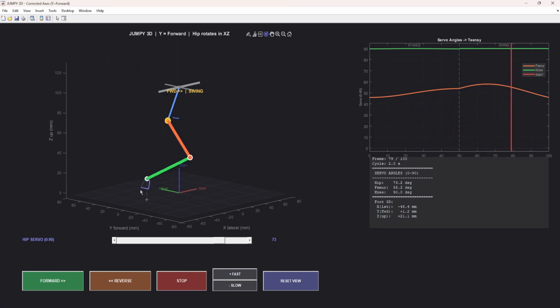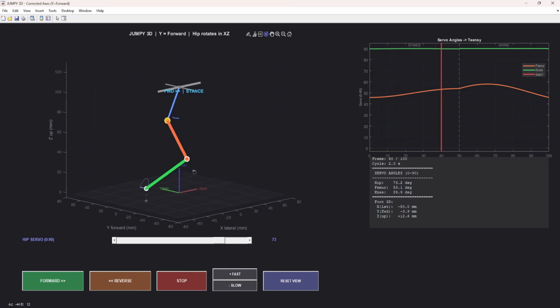There's no stance phase because there is quite some gap between the foot and the ground. Of course, this will be modified when I use the actual hip servo, because it's a step-by-step process, so it's essential to know if the simulations are working fine and everything.